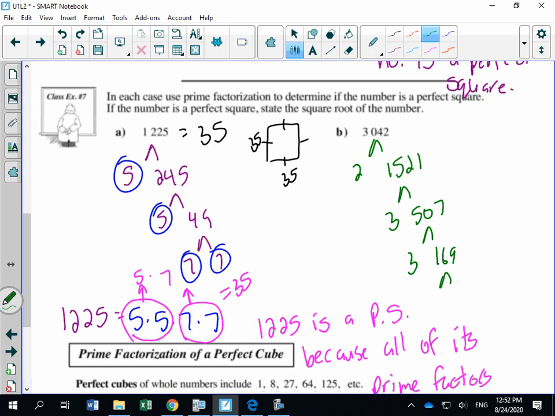169 is not divisible by 3, so this is kind of interesting. If I wrote my prime numbers 2, 3, 5, 7, 11, 13, 17. So 169, you would check 5, and it won't work. Check 7, it doesn't work. Check 11, it doesn't work. So sometimes you got to check like quite a few numbers. 169 is divisible by 13, and the answer is 13.